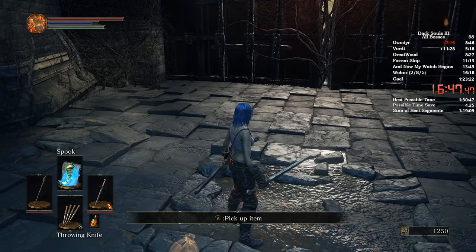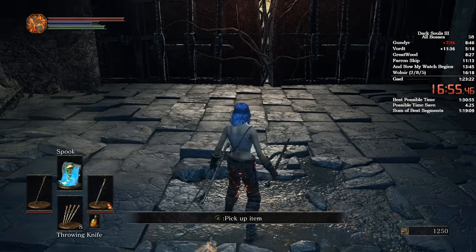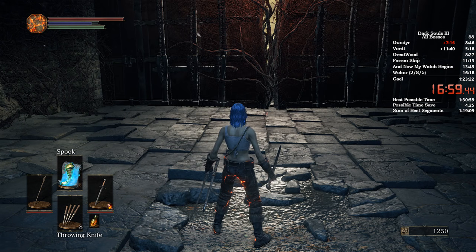But as soon as I cast Spook and use a throwing knife, it's going to put Gold Pine Resin on my weapon. So then I've got the Gold Pine Resin on my weapon, but I've also not used it. So what I'll do here is go into this boss, cast Spook, use my throwing knife, and pick up the Gold Pine Resin. So I regen my stamina while the boss comes towards me.